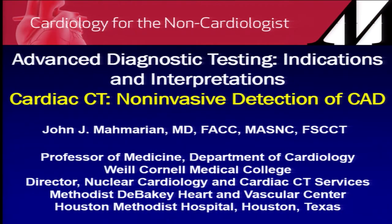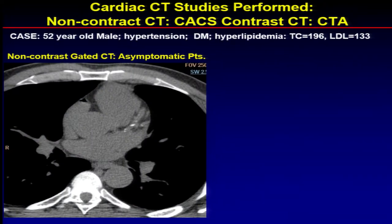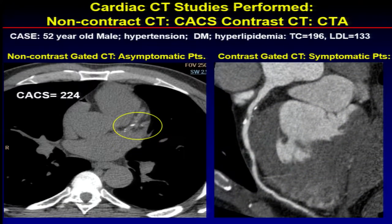So that's why I'm talking about CT today. Before I get started, I want to highlight that Dr. Zogby showed a slide showing that CT is actually the most rapid growing of all the technologies. We're going to talk about CT — both non-contrast CT, which is calcium scoring, becoming very important in the asymptomatic population, as well as contrast CT, which is becoming more important in the symptomatic population.